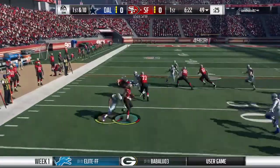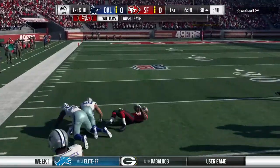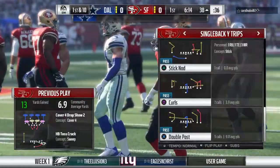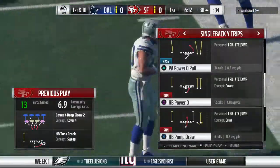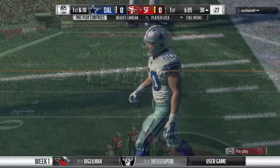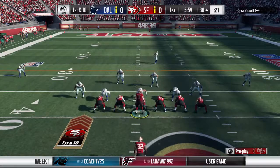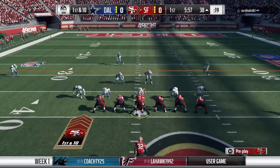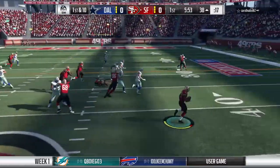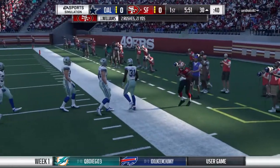The first carry for the Utah man now. It's Joe Williams. And he's brought down. They give him 13 yards there on the play and a fresh set of downs. That O-line, they cleared a big hole there on that run. The athleticism of offensive lines continues to evolve, and we're seeing it here. Not only are they controlling things right at the line of scrimmage, but they're able to get upfield to what we call the second and the third levels. You know, get to linebacker spots, the secondary spot, getting all the way downfield with their blocking, which helps keep the running back clean. They'll try to continue that trend here this afternoon.